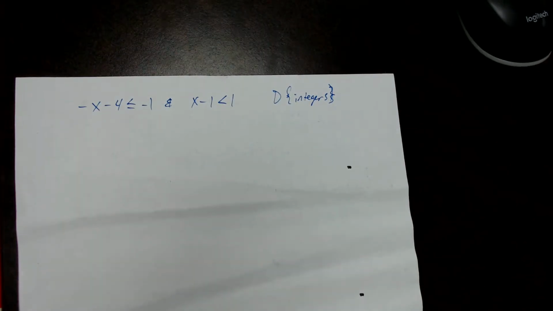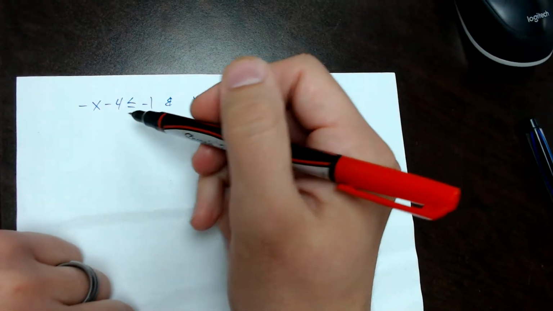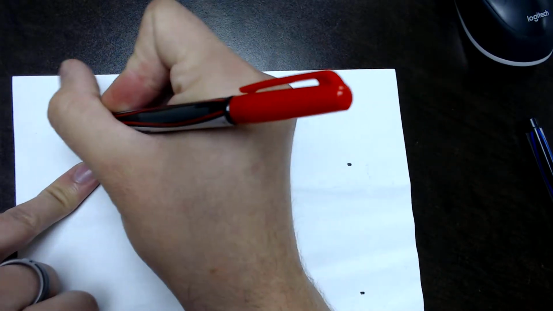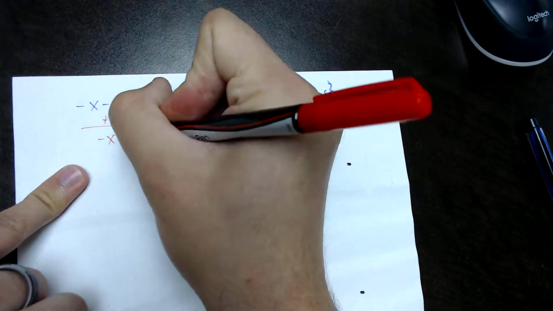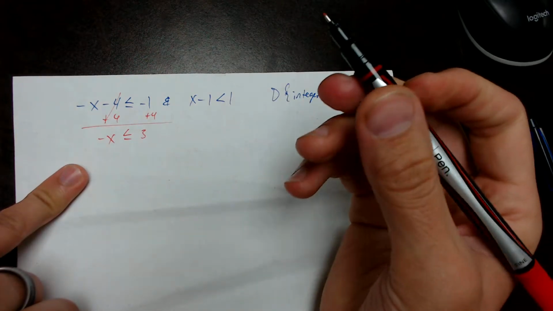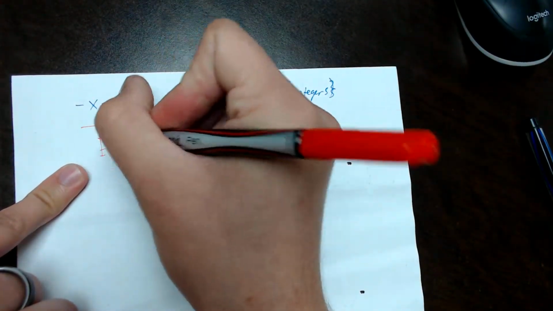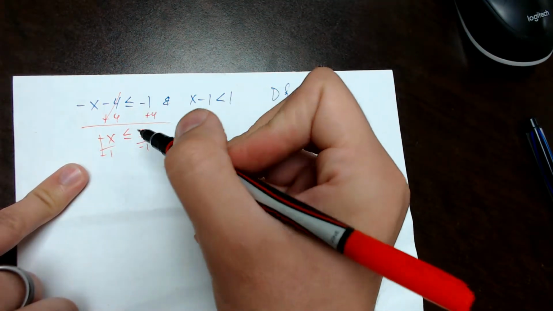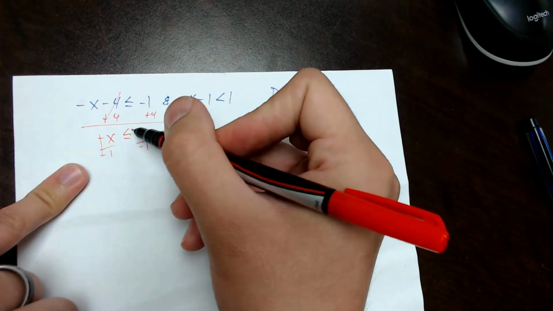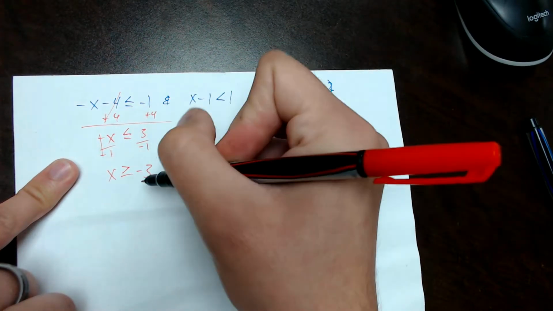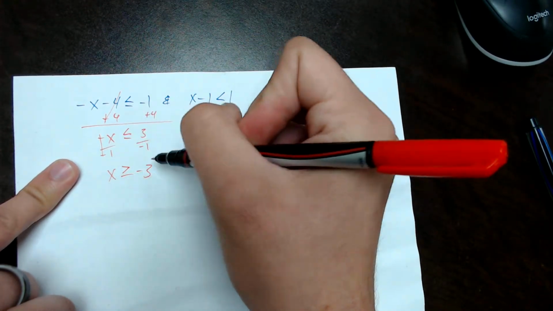Now before we can start graphing these, we need to solve both of them. And then one of the first things is we want to move this 4 to the other side for this inequality. So we'll add 4 to each side. We get negative x is less than and equal to positive 3. But the problem is we don't want to graph negative x, we want to graph x. So we'll divide each side by negative 1. And what happens is whenever you take an inequality and you multiply or divide by a negative number, you have to reverse the sign. So this changes to x is greater than or equal to negative 3. All right? So every time you multiply or divide by a negative number, reverse the sign.